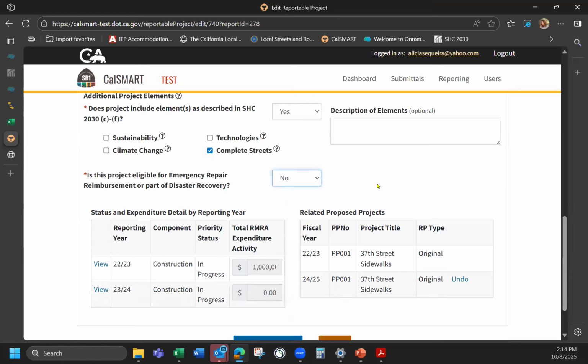Again, the reason why we are putting this in here now, and we needed to update our information to be able to capture this, is simply because as time is going on, we are seeing more and more and more of you needing to use your RMRA funds in order to jumpstart disaster recovery and emergency repairs due to disaster. So we want to make sure that you know, number one, that is eligible, and number two, what is a good way for us to accurately reflect this? And this will allow us to collect consistent data that helps us show that information.